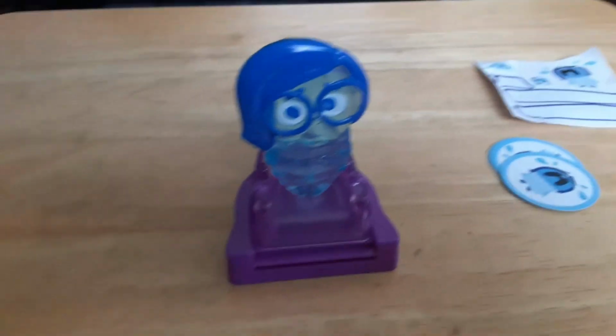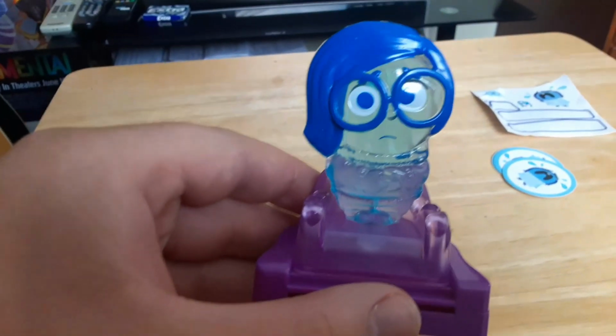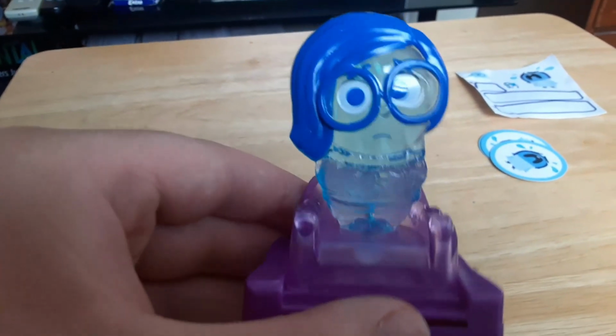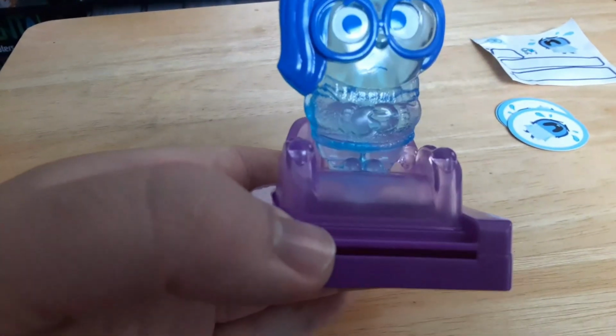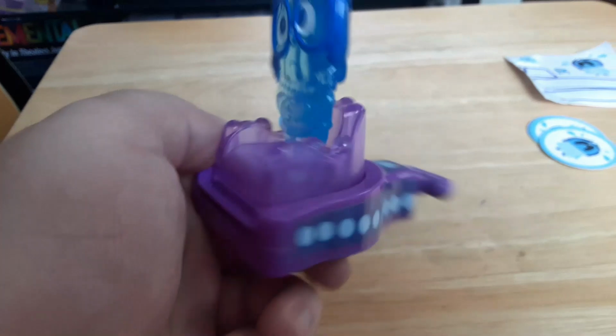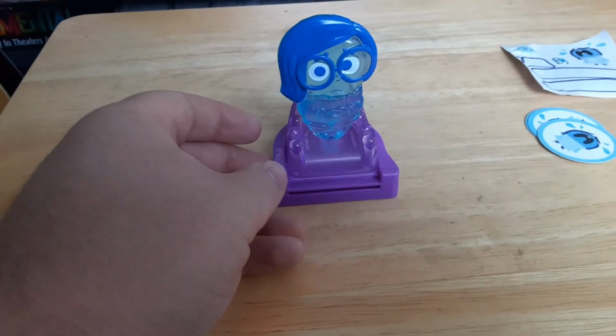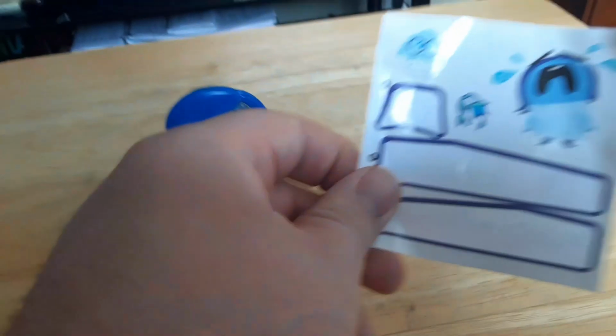It's anger. And now, the second and last toy we got is sadness. Yeah, here's sadness. She's all sad, yeah. I mean, that's the point of her. I put her on a base. She's already on her base, and her stickers are already on the base as well. She's also a launching disc toy, too. That's the gimmick with all 10 toys. She came with a sheet of extra stickers and 3 launching discs of her own.